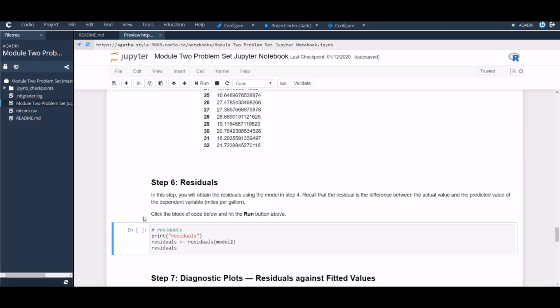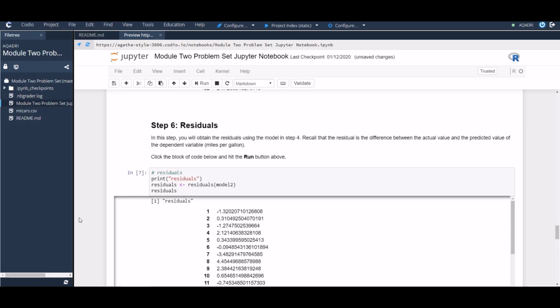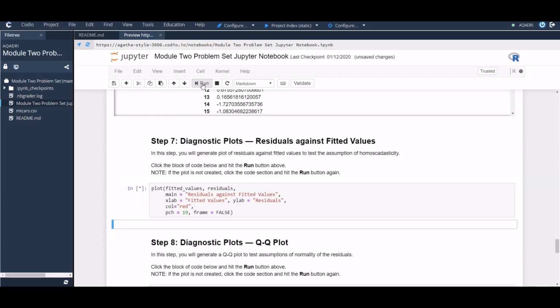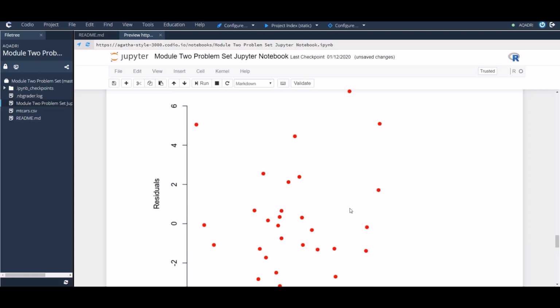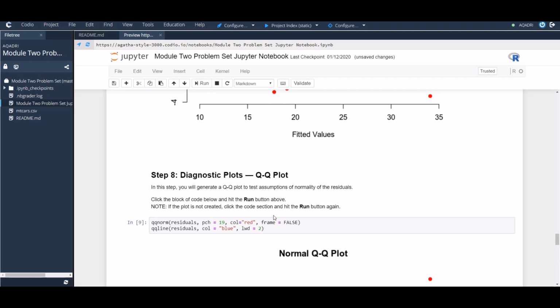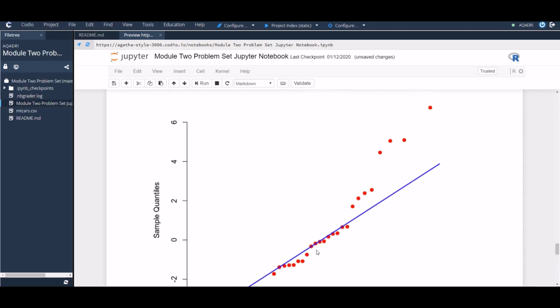And then the next step is your residuals. That's the difference between the actual fuel economy given in the data set and the predicted fuel economy using the regression model we just created. These are all your residuals. And then you have the diagnostic plots. Remember we studied this last week. Clearly this seems like a random split, and so looks good. We go to the next step, the QQ plot for residuals. The residuals do show significant deviation from normality. So this could be an issue with the model.